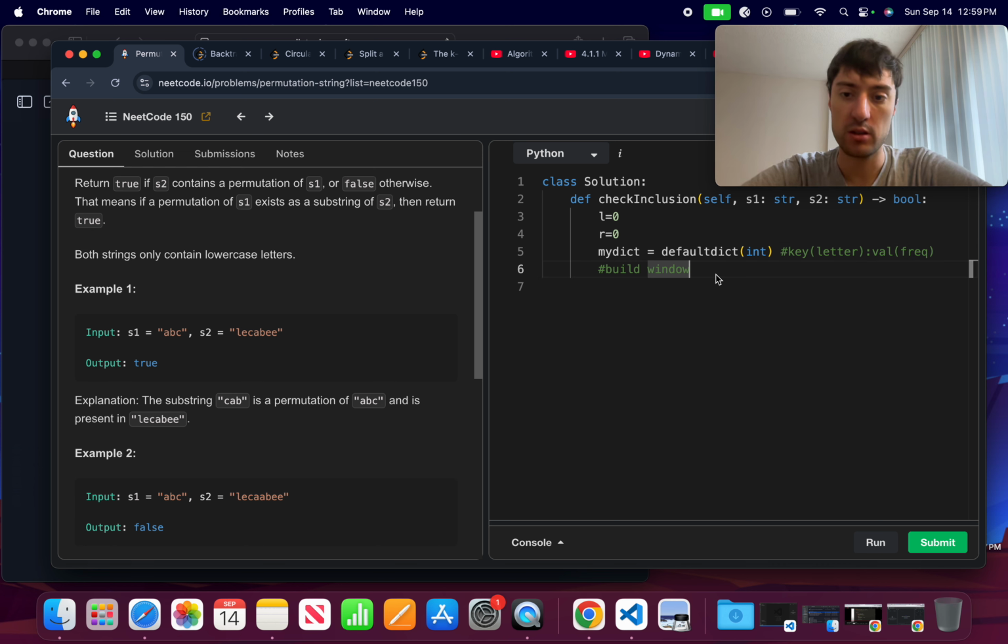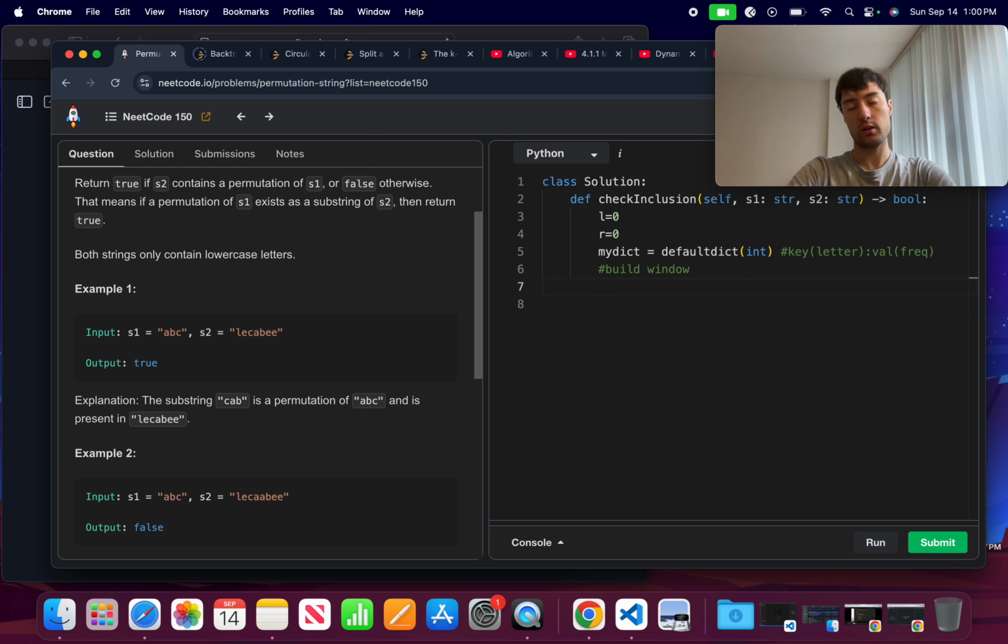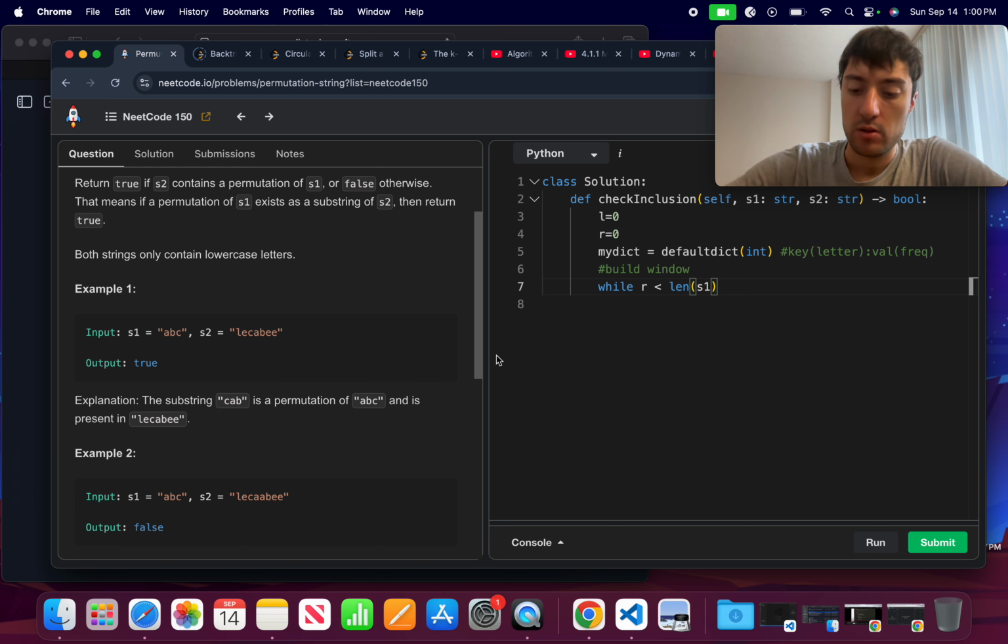So now what I want to do is move my window over, while right is less than length of S1. So I need to think about that a little bit.